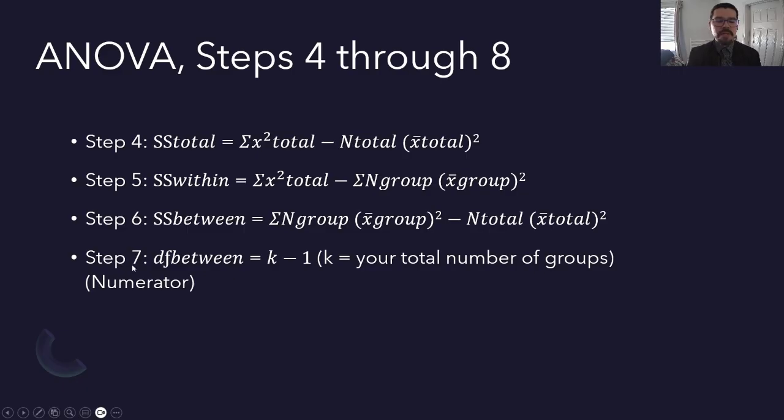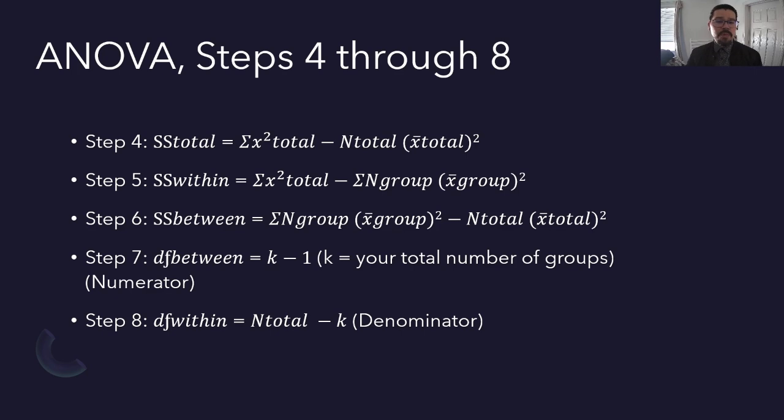We would also calculate or determine what's called the degrees of freedom between. We've already learned about degrees of freedom, where, with the degrees of freedom between groups, what's happening between each of our groups. And so we would take the total number of groups and subtract 1. This comment here about the numerator, this would be more applicable if I were going to show you the table associated with ANOVA. And so I'll expand a little bit on that in just a moment. I'm not going to show you the table. I'm going to make it available to you in Canvas, but we won't be using it in this class.